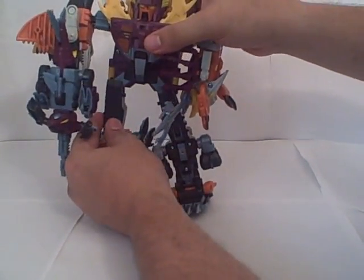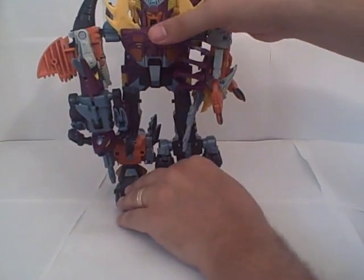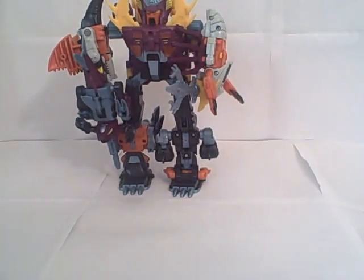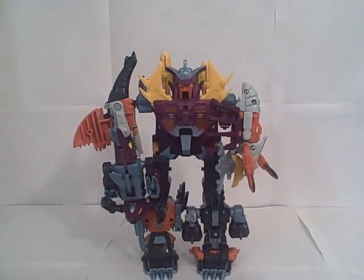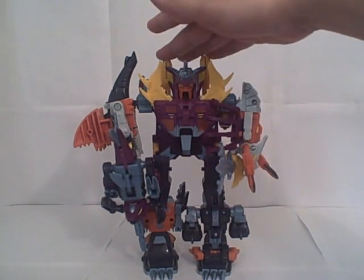But yeah, that loose waist joint really makes the whole thing want to fall forward. Which is unfortunate, but again, like I said, it's fixable. It's not something I'm worried about. So you have him in combined robot mode. He's very cool. He's about 7-8 inches tall.